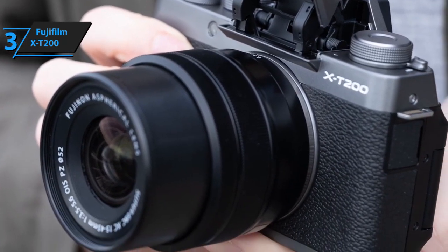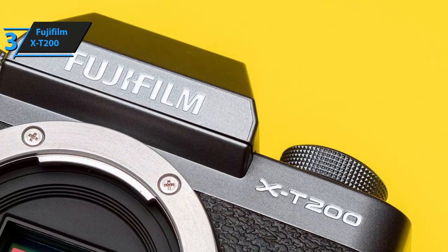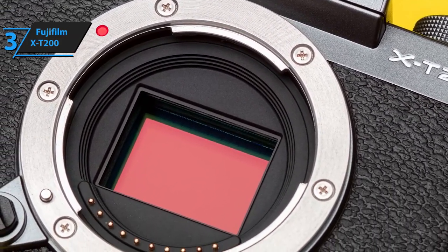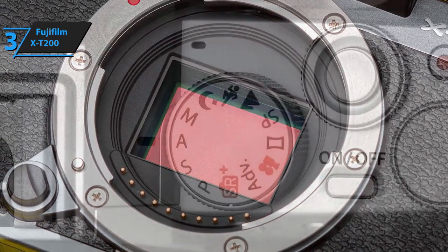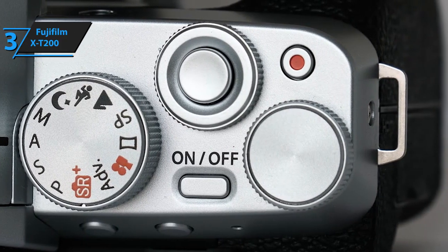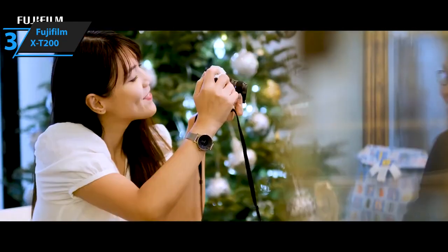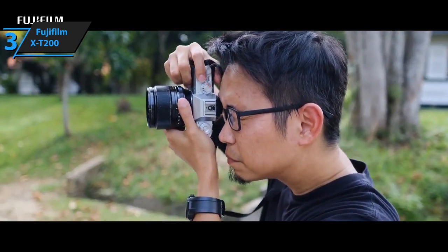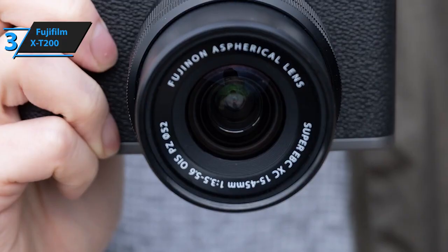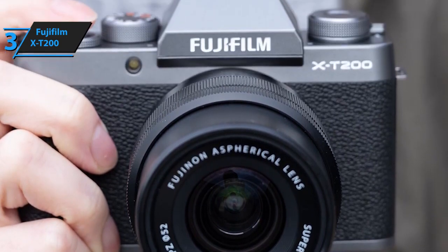This camera also sports a top-shelf face ID detection technology that greatly improves the quality of zoomed-in shots. Focusing on any individual or even on groups of people should be a breeze, even from long distances. Moreover, Fujifilm's X-T200 comes supplied with an ultrasonic vibration sensor cleaning system, a focal plane shutter, adjustable self-timers, a 0.39-inch viewfinder, and a myriad of film simulation modes. What really makes it perfect for newbies is that it's laden with automated functions including main subject recognition, automatic brightness detection, and sharpness correction — features that automatically correct parameters you'd otherwise have to input yourself.